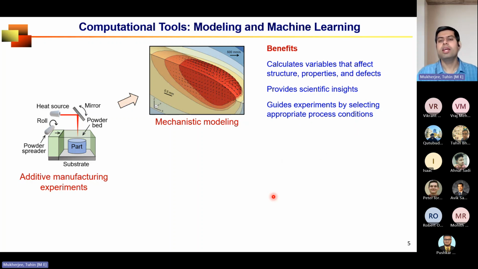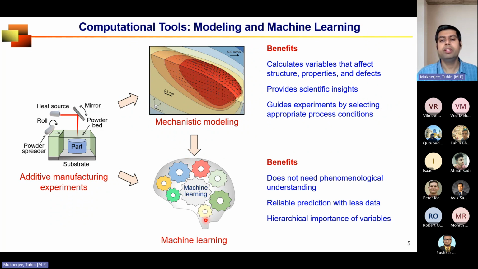Now here I am saying something a little different from what I told in the first slide, that this is a new process and we do not have all the fundamental understanding of metal additive manufacturing so far. So you can ask, okay, then how do you make a mechanistic model if you do not understand all the physics? That's true. So to avoid that route, where the physics is not known, we take advantage of a vast amount of experimental data and use trained machine learning algorithms that do not need phenomenological or mechanistic understanding. And we have two benefits.